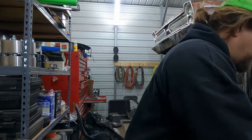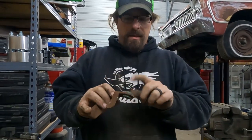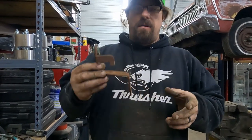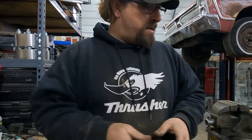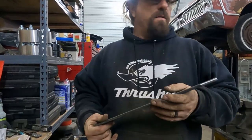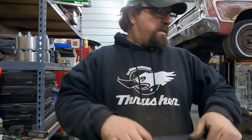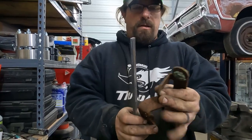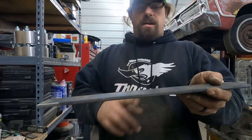But before we do that, we've got to do that bracket that holds the bottom of the shifter linkage. And this bushing fits perfectly. This bracket obviously won't work. This came off the front. This was for a column shift application. So what we're going to do is take this bushing out. We're going to bend the bracket out of this quarter inch. I know that seems overkill, but I have this or I have eighth, and I'm afraid eighth is just hanging out there. I mean, this one's pretty thin, but it has a support right next to the shift point. This one is going to be hanging almost 6 inches away from the tail shaft housing to get everything lined up.